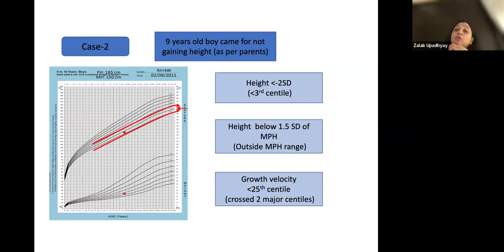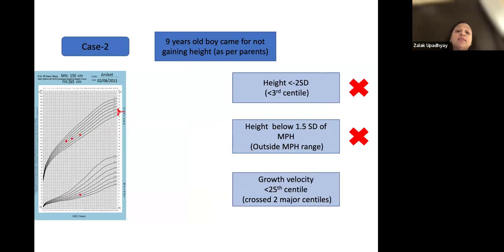So that is how you measure growth velocity and plot it on the growth velocity chart that I'll show you, right? But see, anything less than 4 centimeter is abnormal after 5 years of age. I'll show you the growth velocity, but after 5 years, simple thing is 4 or less than 4. Less than 4 is abnormal. If they grow every year, less than 4 centimeter is again abnormal. So here we ask the child to follow up and let us see what's happening. Because first two criteria do not satisfy him, that means he's not short. But we followed up this child and see this.